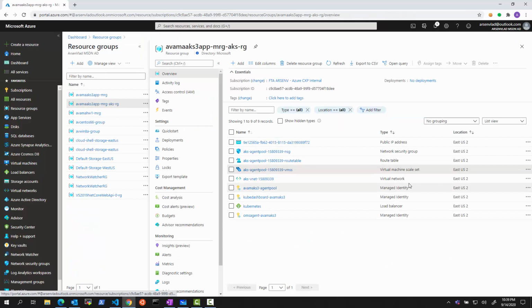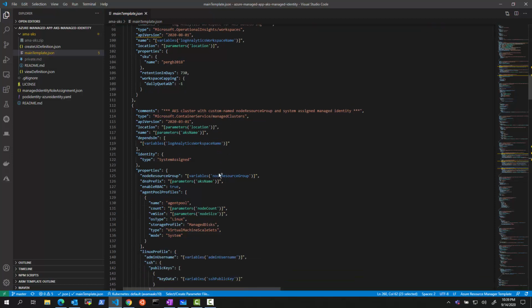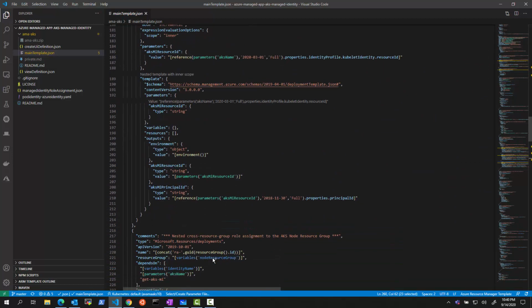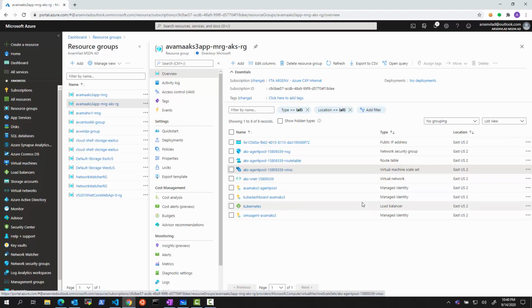So hopefully that gives a pretty detailed view of how to make a template that deploys an AKS cluster inside of a managed application. It's a simple AKS cluster, and then inside of the same template we do some tricky assignments across resource groups using this special property. Just remember that when deploying it locally, you will want to set CrossTenant to false. And these deployments exist. In the next videos, we're going to go more into the managed identity on the nodes in this cluster and see how things work there.